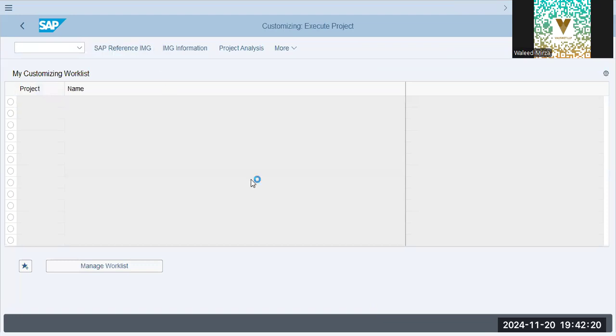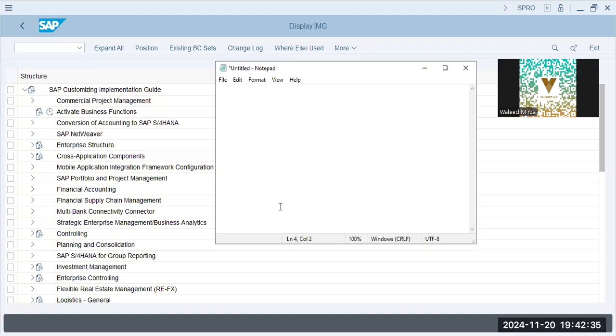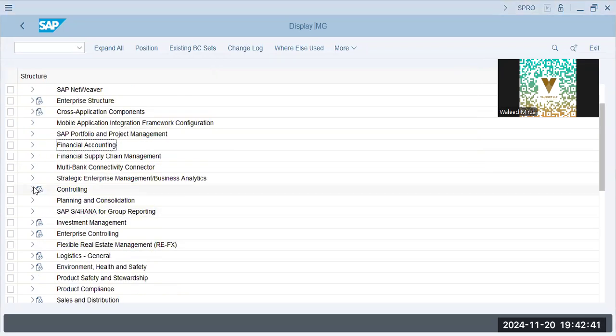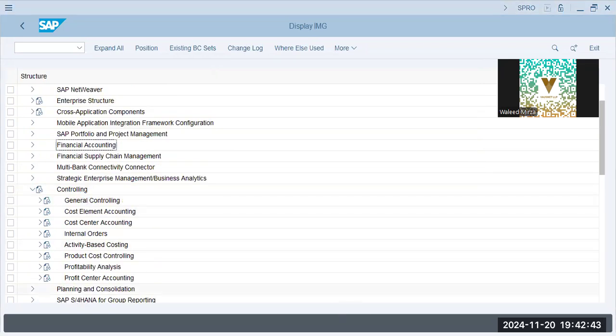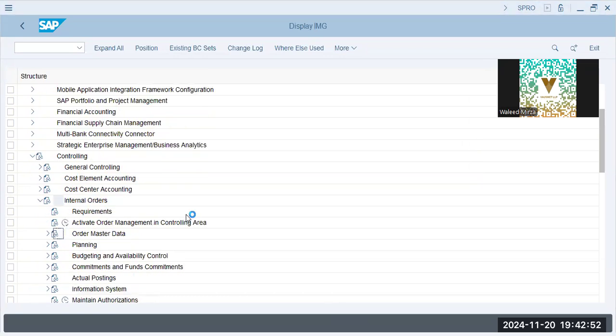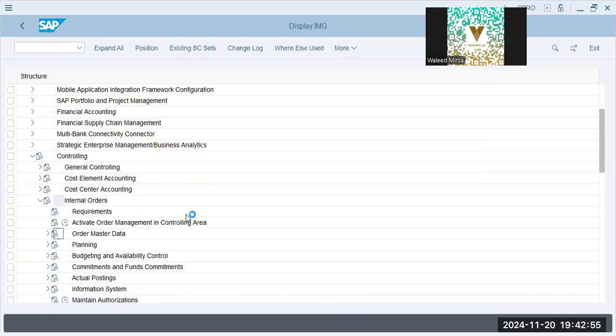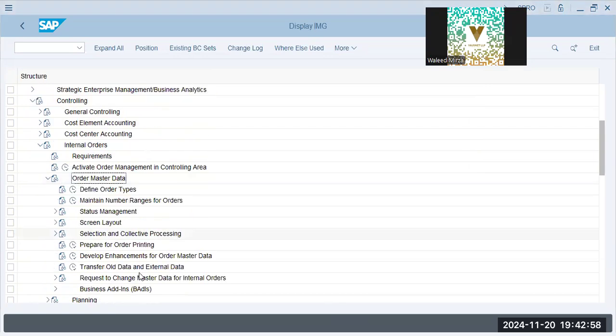Now, what are internal orders? Let me first open this: internal order, master data, and define order type.